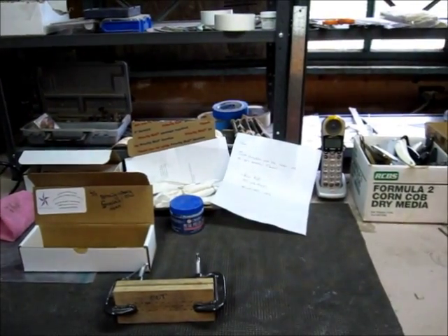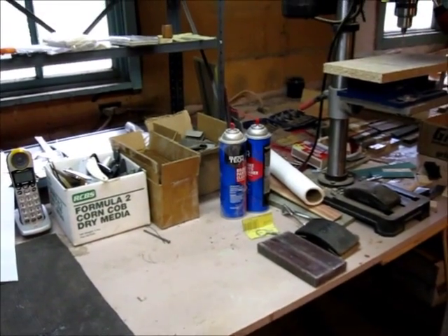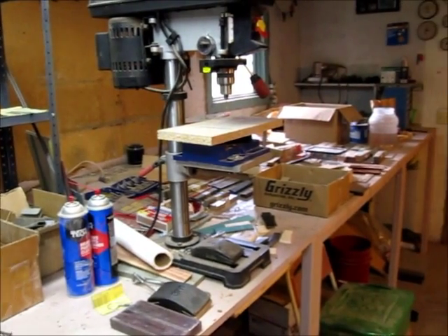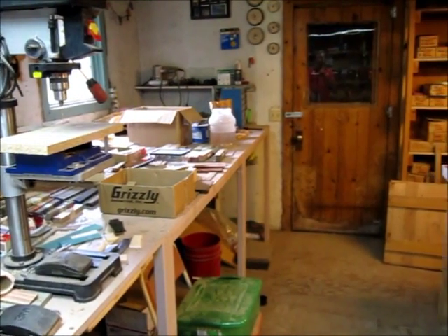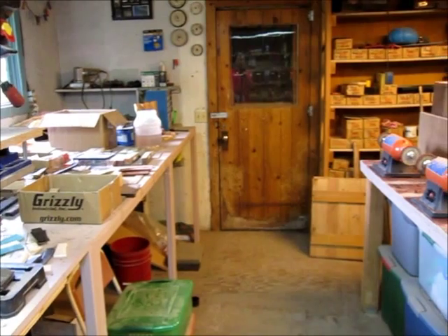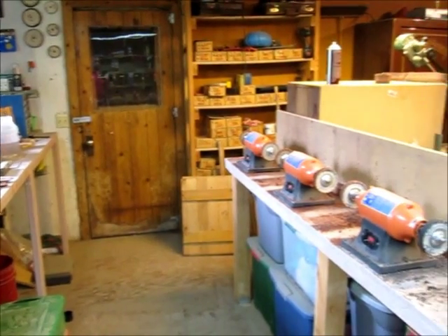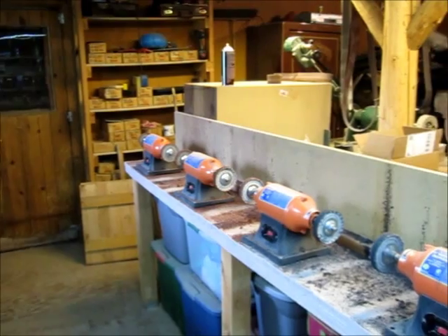We've got a double-duck gold edge today that's going on the bench to finish up. I had to take the warps out. There's my drill press, all the acrylics and woods and things like that. Out that door right there is where I keep all the really dust makers — the saws and sanders — actually in another room. Reloading stuff, the bench of all the buffers. You can see the grinder back there next to the gun safe.